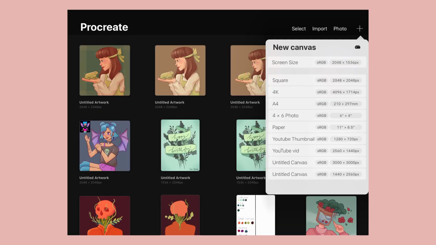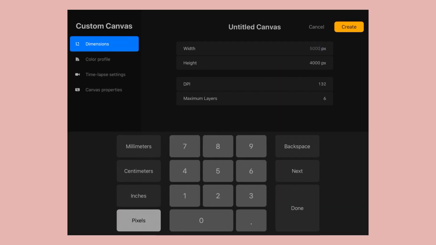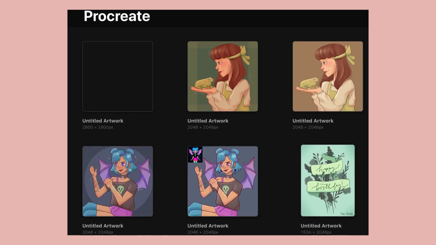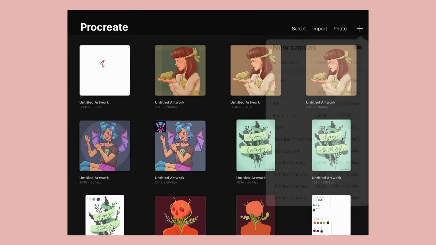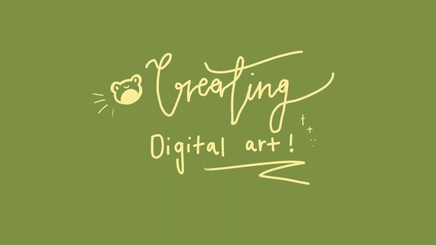So with all this being said, it's a good idea to remember that you can always make your artwork smaller, but not bigger. If you're just making stickers, the maximum pixel requirements are 2,800 by 2,800. However, if you want to put your artwork on more than just stickers, I'd recommend making it bigger. Maybe go somewhere around 4,000 by 4,000. Of course, this won't cover the super big stuff like duvet covers and shower curtains. I'll have a link in the description to Redbubble's official site where they have listed all of the pixel requirements for all the merchandise. So finally, with dimensions out of the way, you can finally start creating.